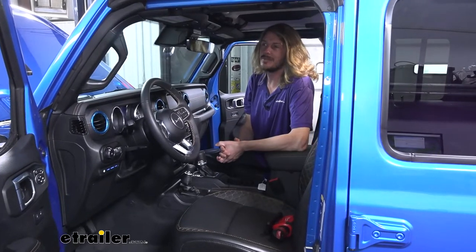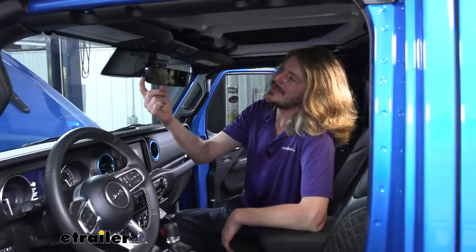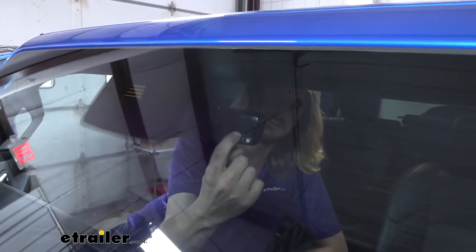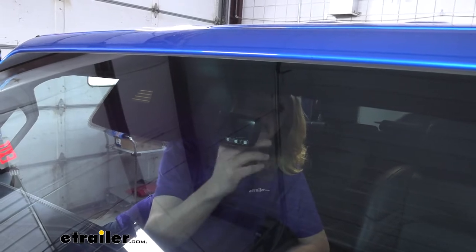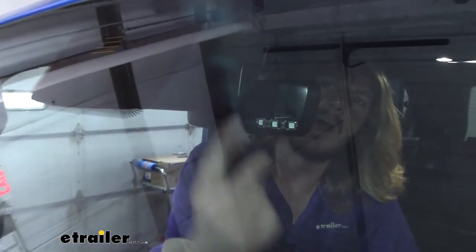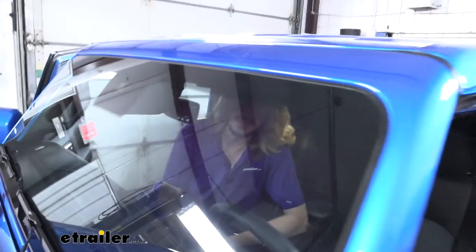Inside the cab we have a couple of components. One is the monitor light, located on the back side of the mirror. We mounted it horizontally rather than vertically because there's a sensor here — most likely for rain sensors for the wipers or an auto-dimming feature — and we don't want to cover it up. From there we routed the wire up and stayed along the threshold at the top all the way to the pillar.